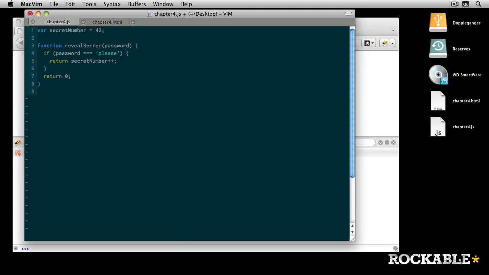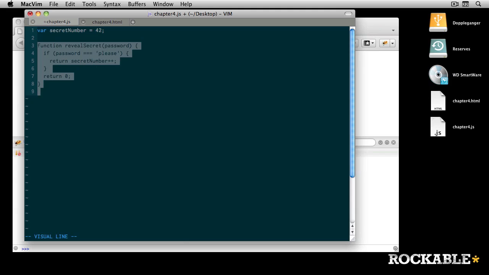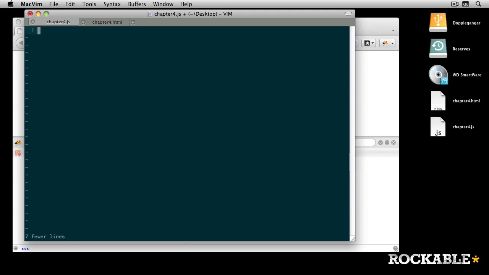We have to figure out how we're going to make this a secret. Let's do this. I'm going to change the way this works here. So, in fact, I'm going to have to get rid of that too. So we're going to have that reveal secret method. But here's what we're going to do. Instead of just saying this is a normal function, we're going to assign this to one of our self-invoking anonymous functions. This function gets run immediately, and whatever is returned from this function will get assigned to reveal secret.